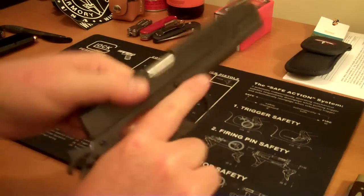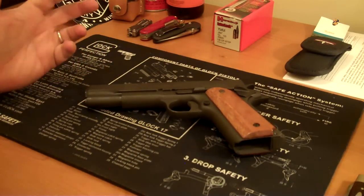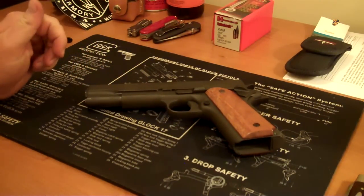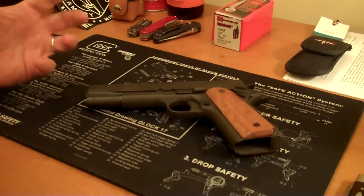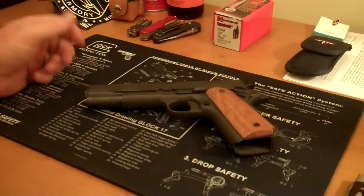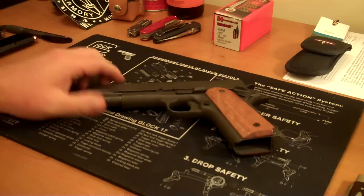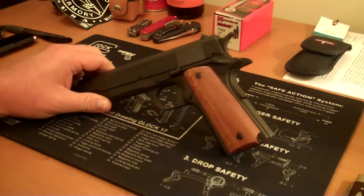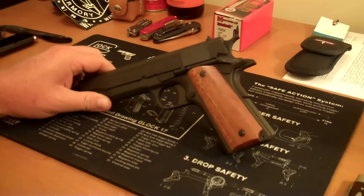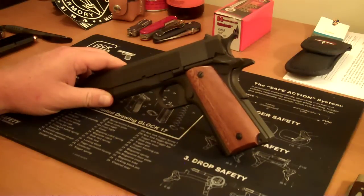But anyway, just to give you an impression on this, I'm very happy with it. I was really shocked at how well it actually was, as far as the fit and finish, and how well it fired. It fires beautifully. Extremely accurate, and you can look at the video. It has a video of me shooting it. Extremely accurate. I would not hesitate to pick one of these up, and I wouldn't hesitate about wearing it in a holster and that sort of thing, because for the price point you're looking at for a 1911, it's going to look good with wear.